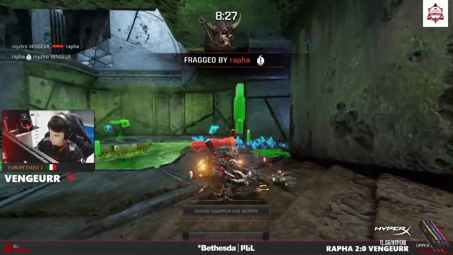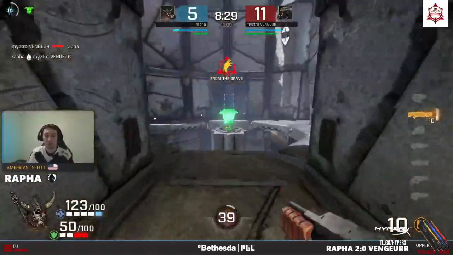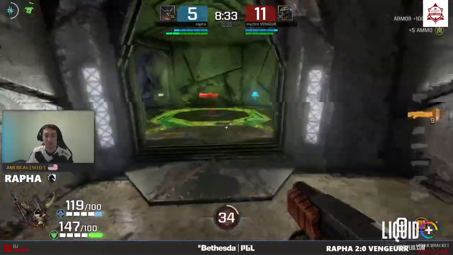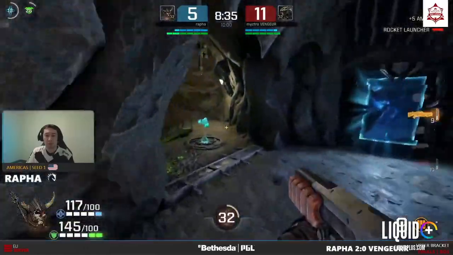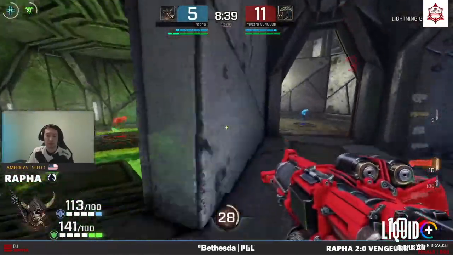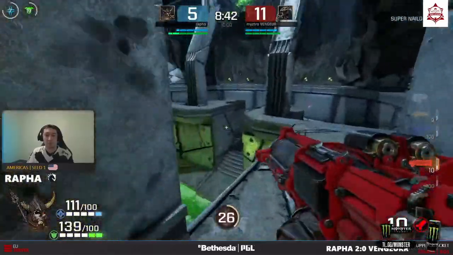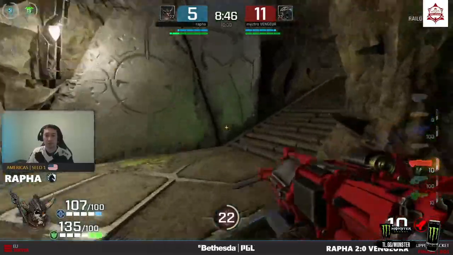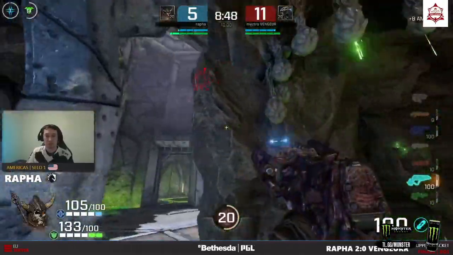Maybe. See, he took another good position where if I push in, I'm gonna likely take a shit ton of damage. Somebody needs to have a stern talking to with Rapha and be like, you know what, buddy, we're gonna have an intervention here. But VengeuR, a minute 20 away from putting this one in his pocket. Rapha still will be up in the series 2-1, but signs of life from VengeuR, as again the first two maps were extremely close.